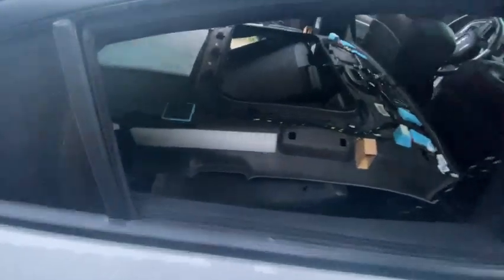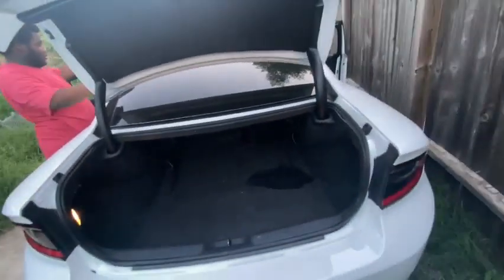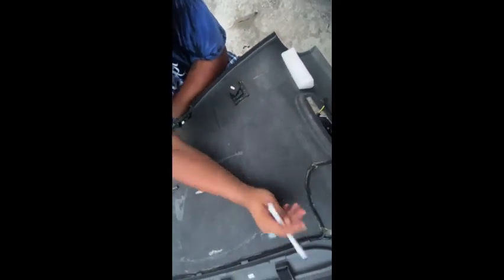So, YouTube, we're taking the line out through the trunk. I'm not going to do it the tacky way. We're going to take it out through the trunk, and then we're going to get started with the stars. It took me an hour because I did it by hand. Stars, yeah, I am doing it outside. So, we're going to start.